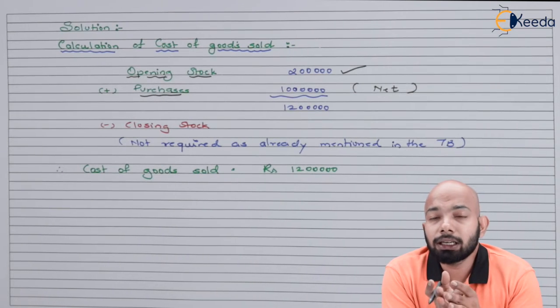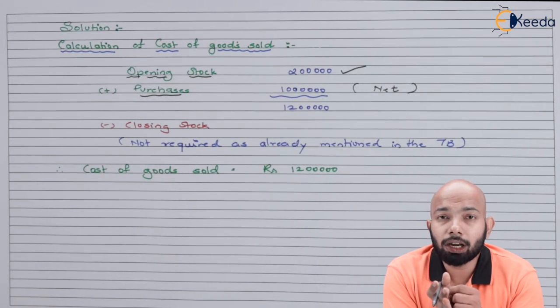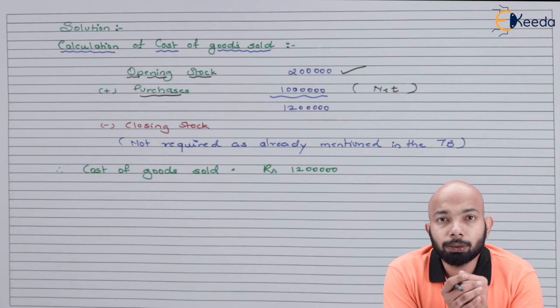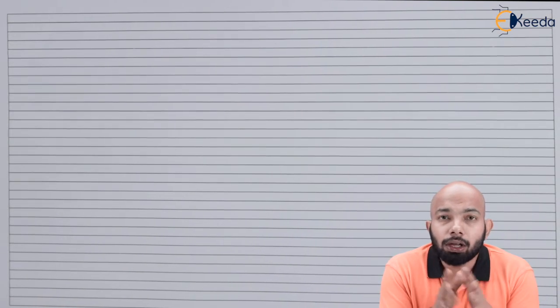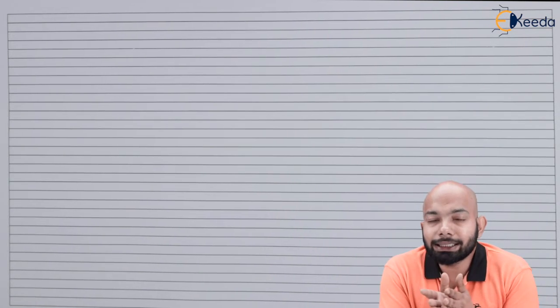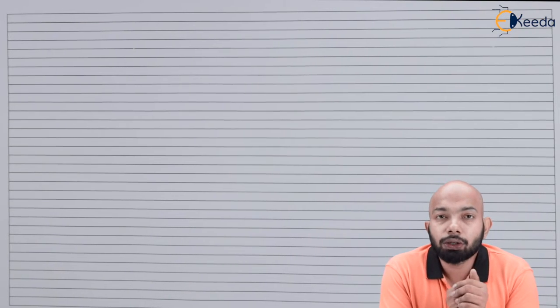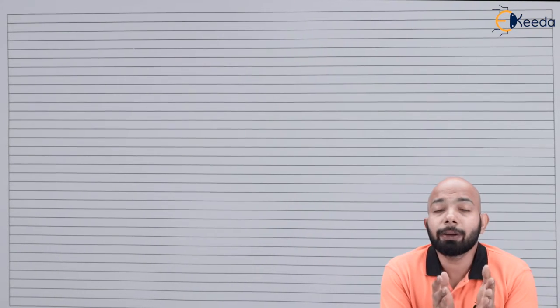Now, the next part is to prepare certain other requirements of the problem. So let's start with that. The next part of this phase 1 problem asks about the amount that we have paid to the creditor. We will be starting off with the calculation of that. So let's begin the calculation, whereby we will determine the amount that we have paid in this financial year as the amount which is liable to be paid to the creditor.